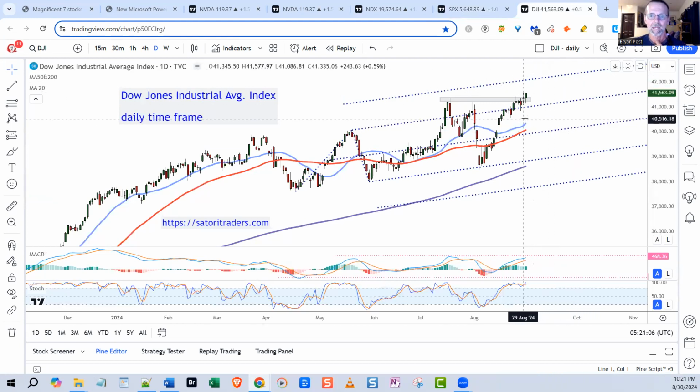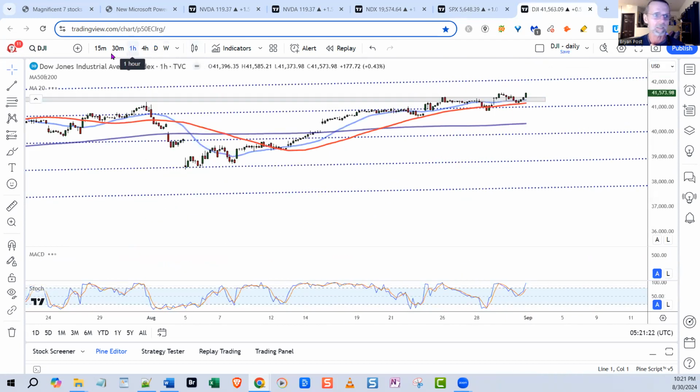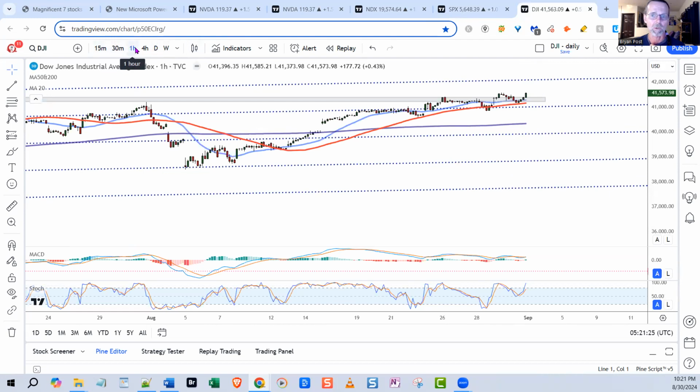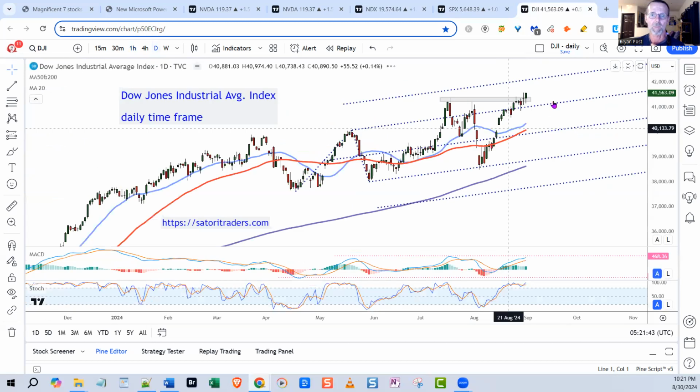The Dow is the most bullish of the three indexes, clearly. Interesting to me, yesterday morning this candle, which is now a doji, looked like today's candle. It looked very bullish. It pushed up to a new all-time high for the first couple hours of trade. If we look at the 1 hour chart, on the 29th there was the open, an hour, 2 hours, and we get bullish action for 3 hours, a new all-time high, before price dropped back down.